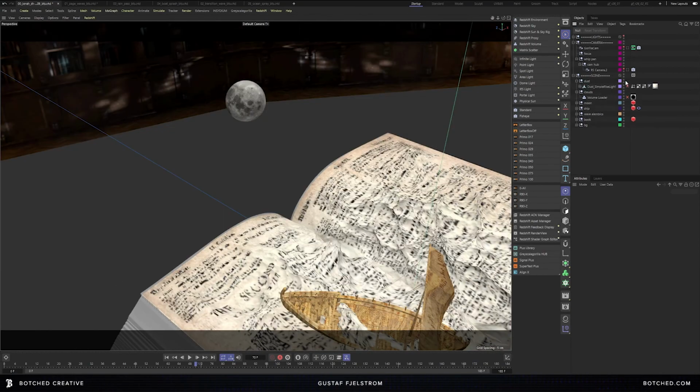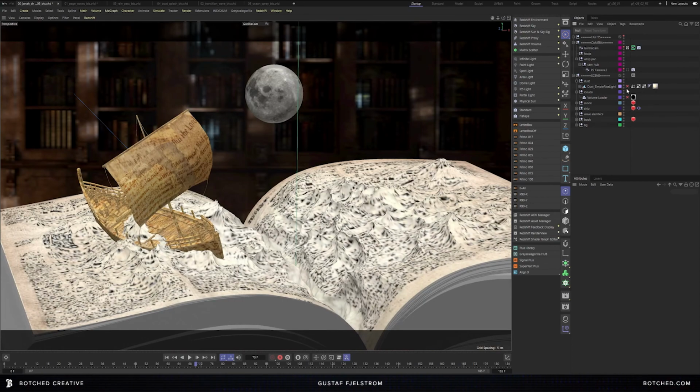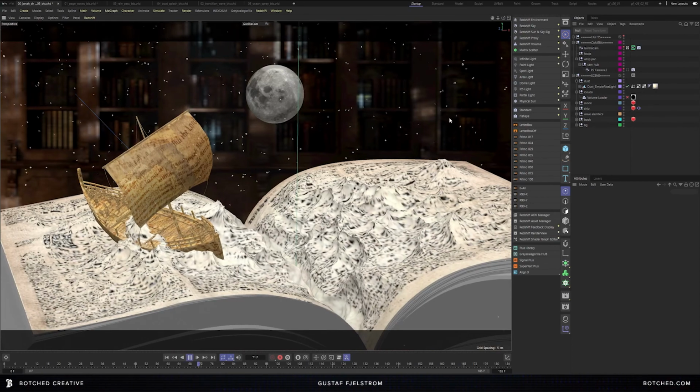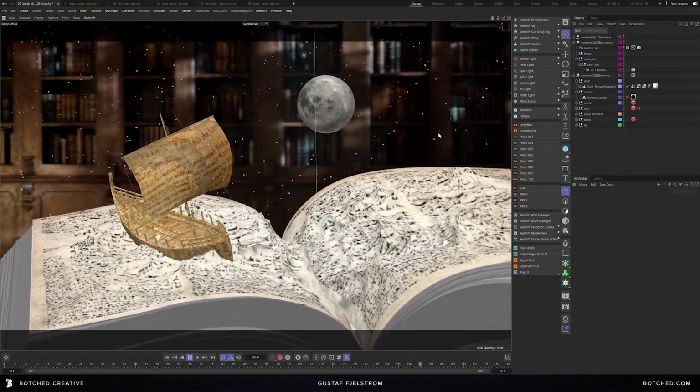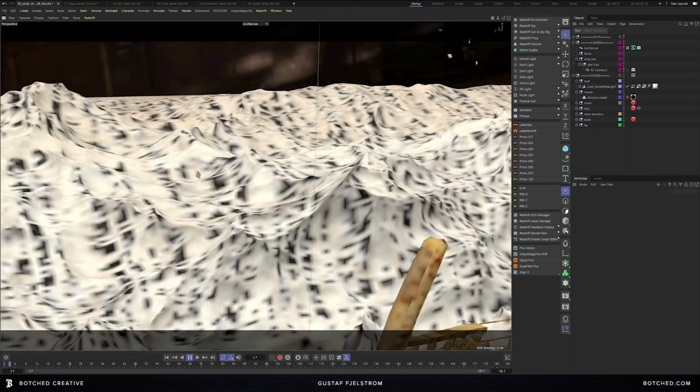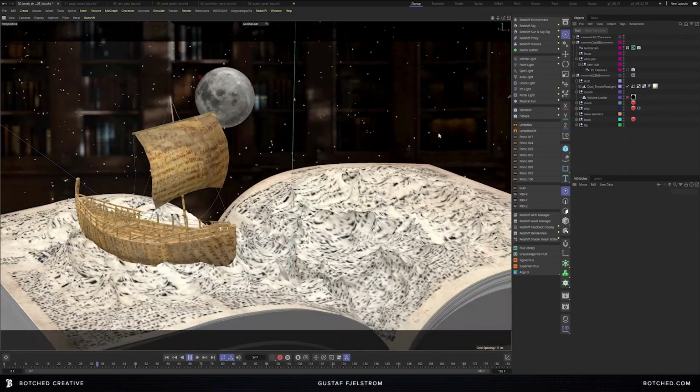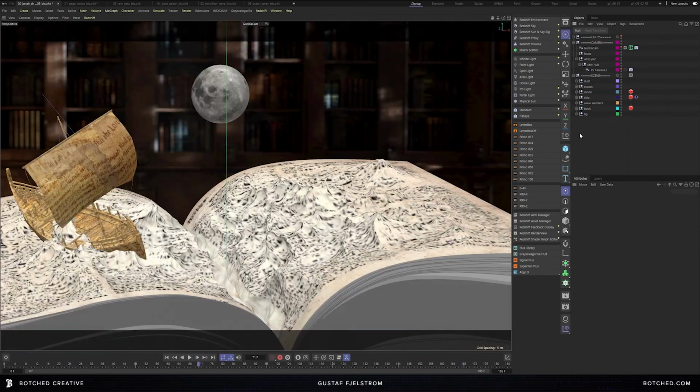Also, we have some dust in the scene as well. I really love adding dust in my scenes just to give us some atmospheric perspective and some real subtle motion that really helps, I think, sell the scene a lot. So those are the basic elements in the scene itself.